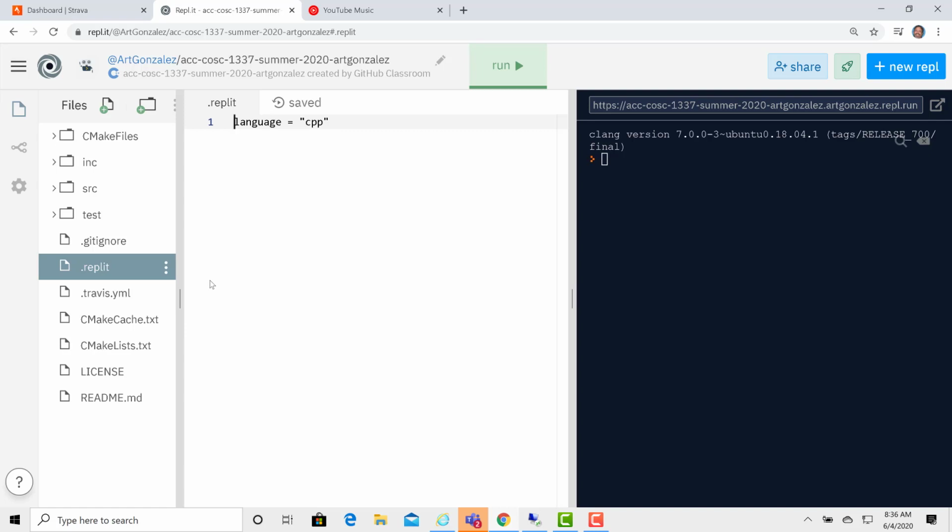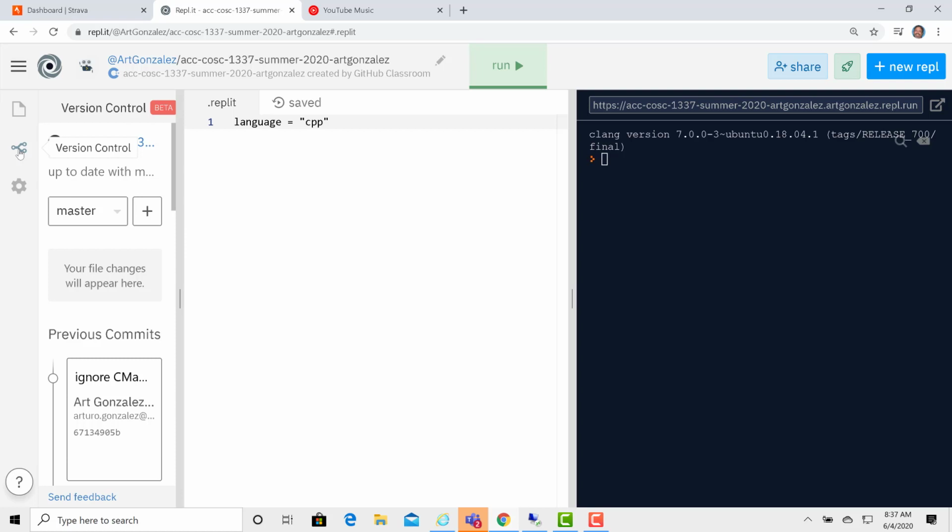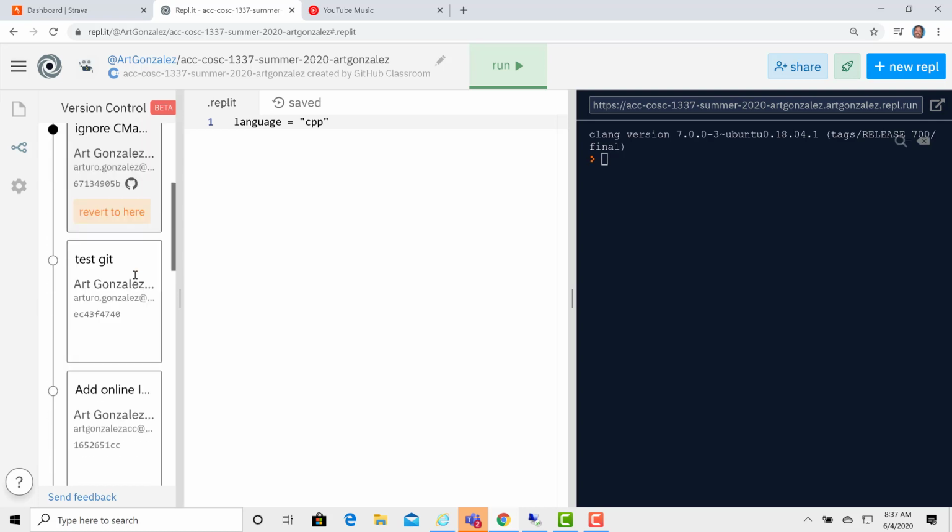But first we will check if there's anything in GitHub that we need to bring down. We'll come here and notice right now there is no buttons here, meaning they are synchronized at the moment.